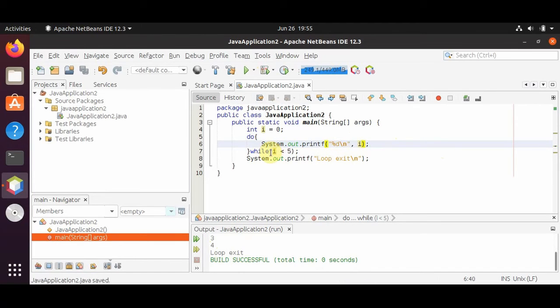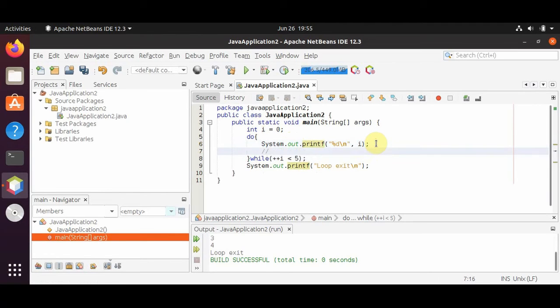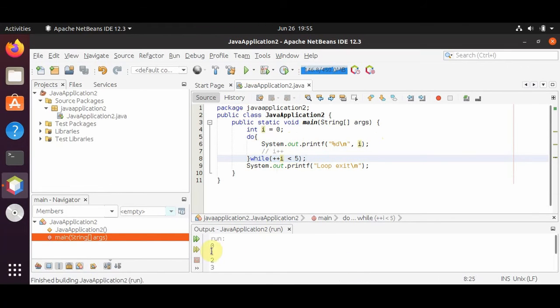We could also do a ++i over here. What we wanted to do before was we wanted the I++ to happen over here, and then we check the condition. So what we want to do first is we want to increment the I first and then do everything else afterwards. So if we run this, we should still see 0, 1, 2, 3, 4, and then loop exit as our output. So those are just some shortcuts you can think of when making loops.